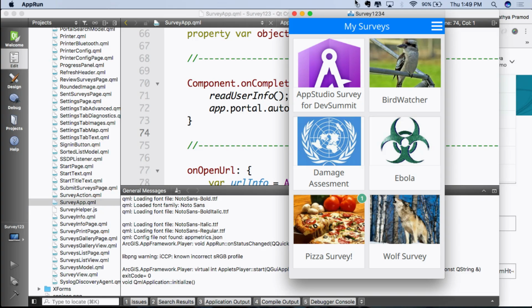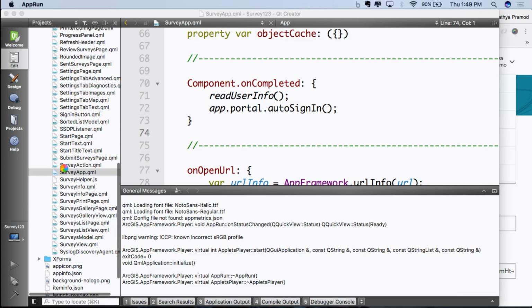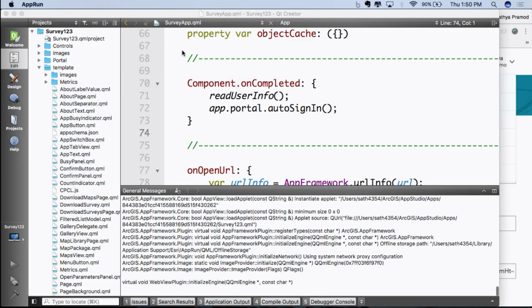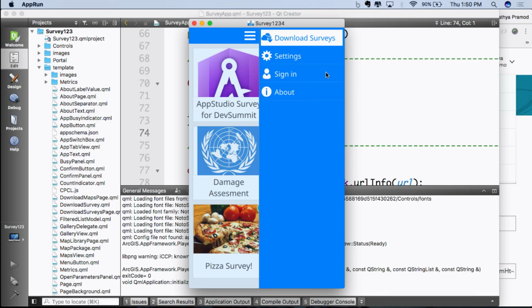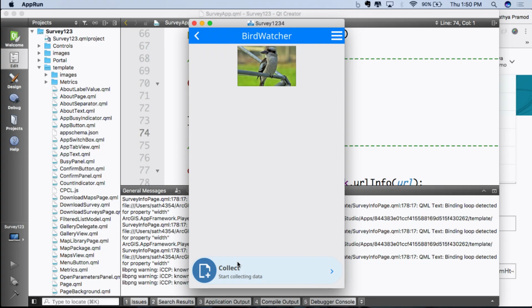So this is how you would actually start developing the code, start making changes to the code, running it, and making sure everything is actually working correctly. And then you would want to take 3 levels of customization, as I told you. This is something that you should be very aware of. So when I run this app, you see that you have all these surveys, right? You have this header bar, you have these controls, and you have this about page, the settings, and this screen and all those things.